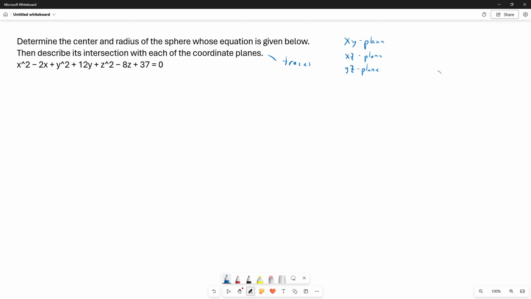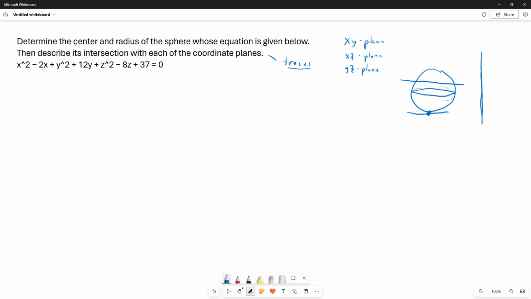So when you take a sphere and you intersect it with a plane, then you could expect to get a circle. However, it's also possible that the plane doesn't intersect the sphere at all, and it's also possible that the plane intersects the sphere in exactly one point, so that the plane would be tangent to the sphere at that point. So these traces are either going to be circles, like the one we see here, or maybe there will be no trace, or it might be a point.